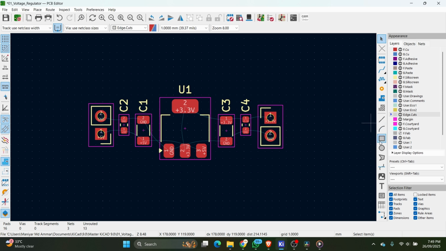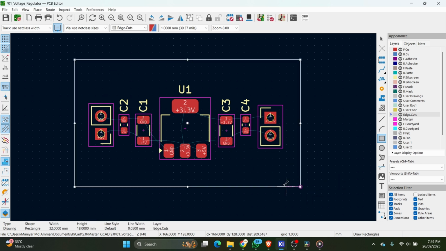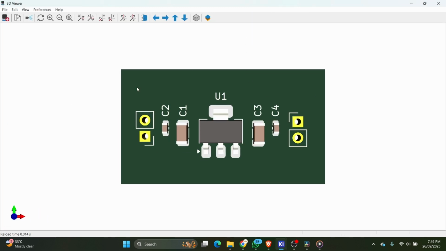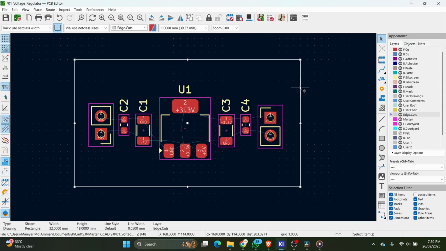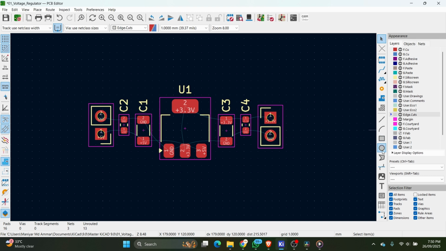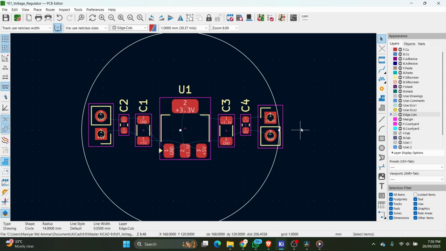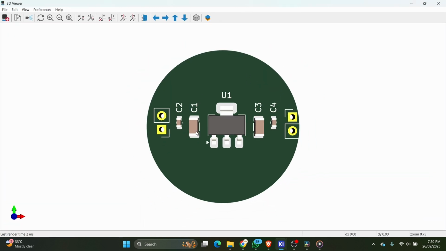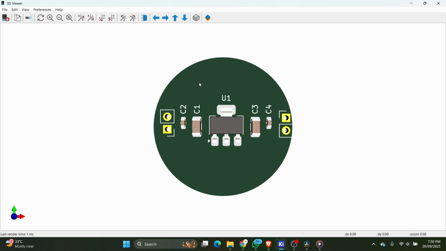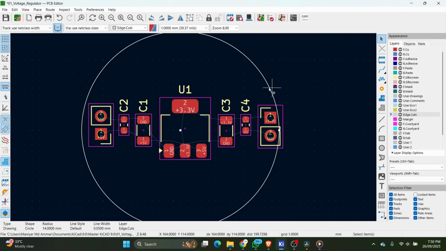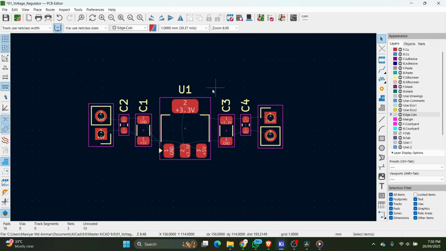All right, and then first of all I'll show you the basic one: draw rectangle. I'll just draw a big rectangle. As you can see here, if I turn on the 3D model, there's a basic rectangular shape. What if you want to make a circular shape? For circular shapes you can make something like this. All right, if I turn on the 3D model, now you can see a circular shape here. I don't want a circular shape, I want to make my own custom design. So how can I do that?